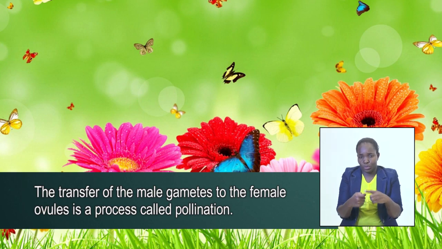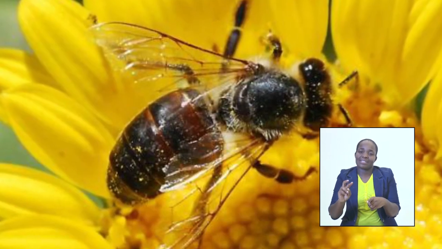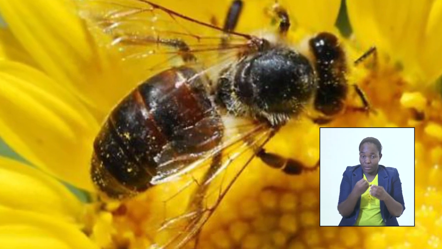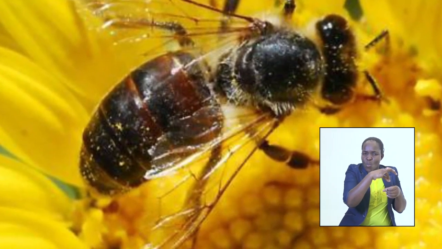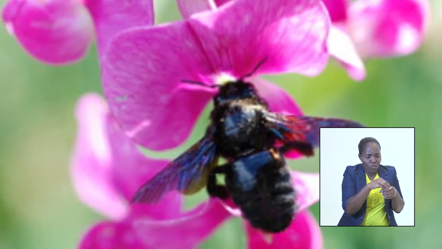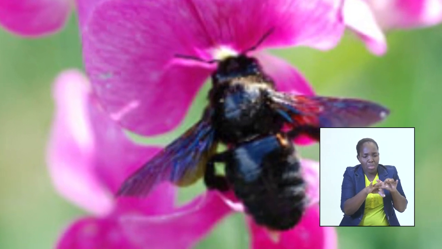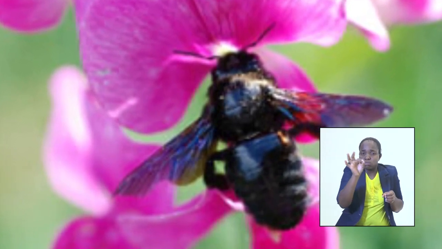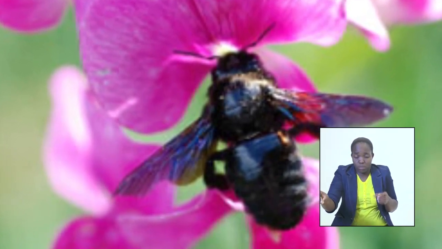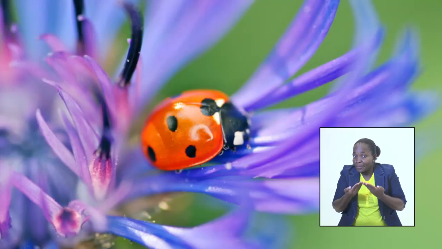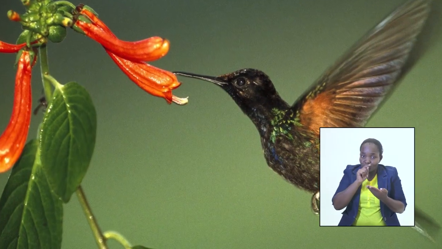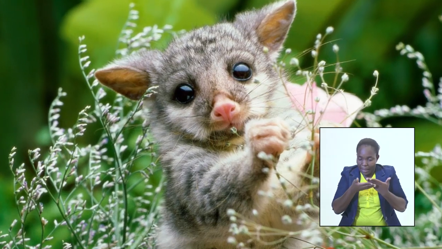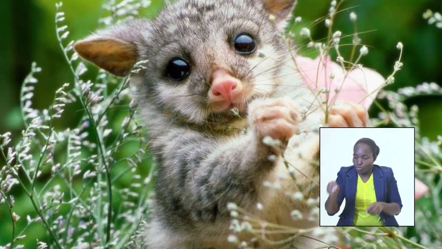called pollination. A bee might go to one flower, and while it is sucking nectar from it, a few pollen grains might get stuck on its feet or back. If it goes to another flower of the same species, the pollen lands on the stigma. So, it is quite logical that nature helps plants to attract the right agents, such as insects, birds, and animals, to help them to reproduce and survive as a species.